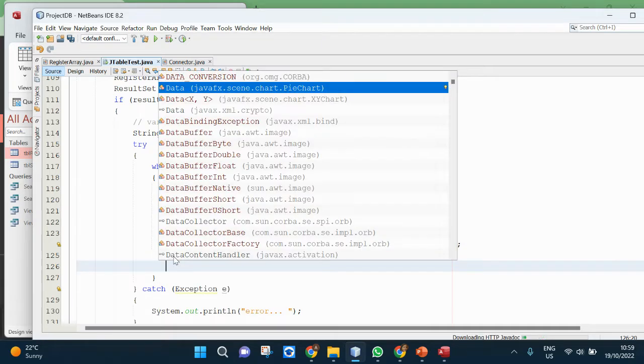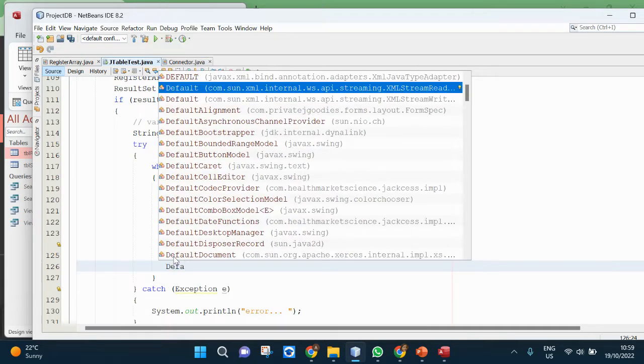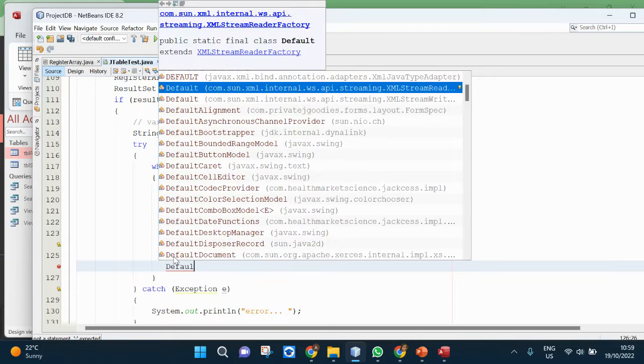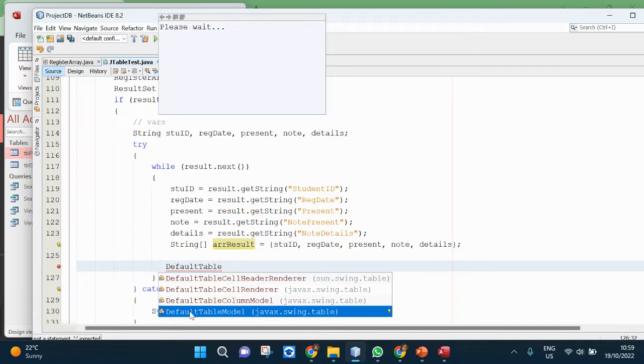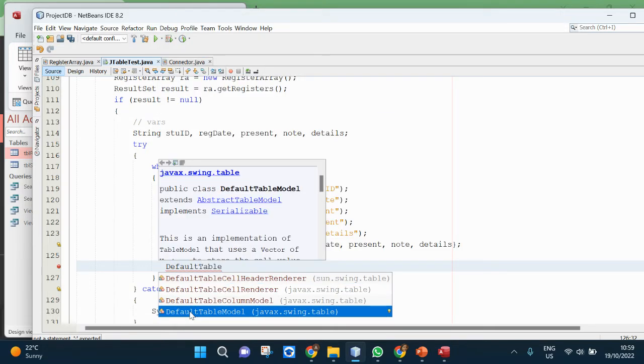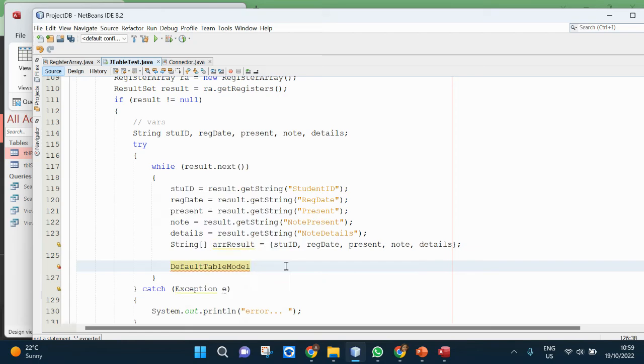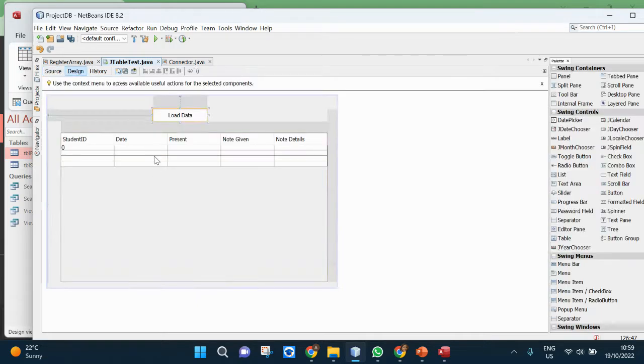I'm sorry for the delay while I was thinking about what the class name was. It's the default table model class that we are going to use to read the data table model of the current JTable. So we create an object of this class called model, which is equal to the model that is for this table.